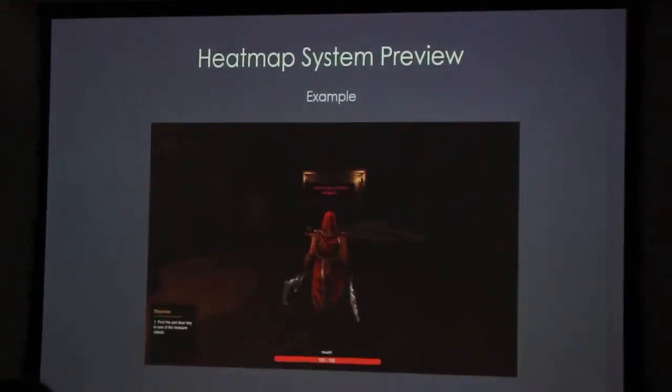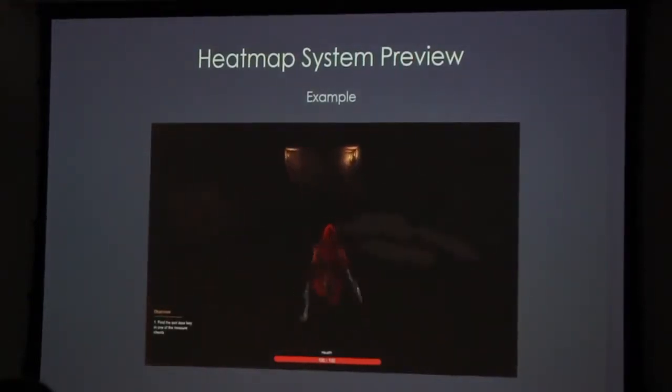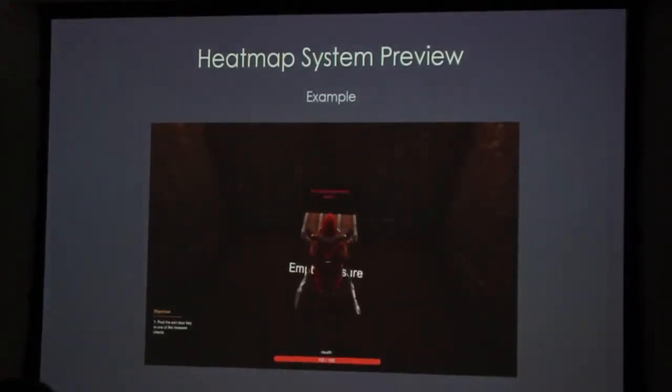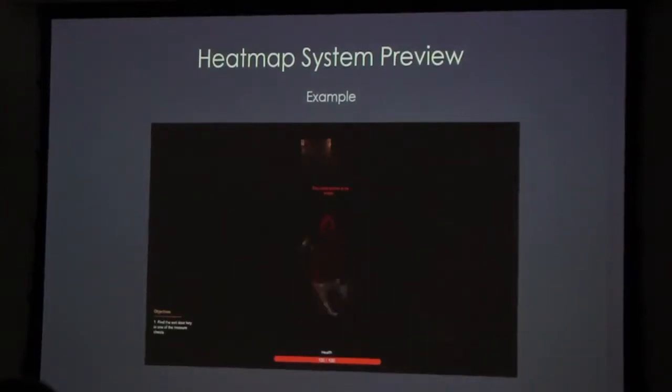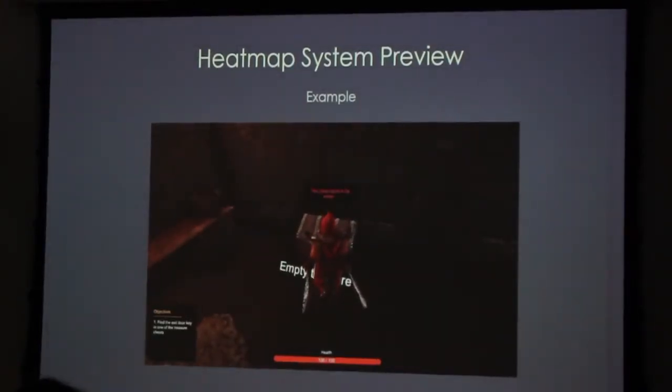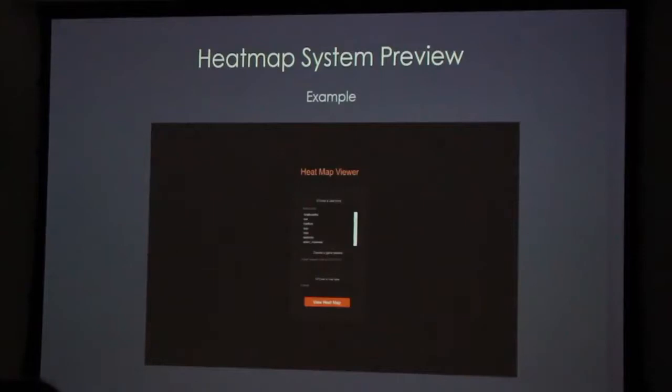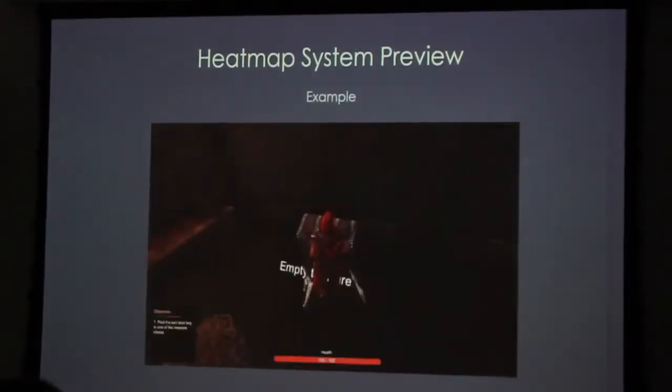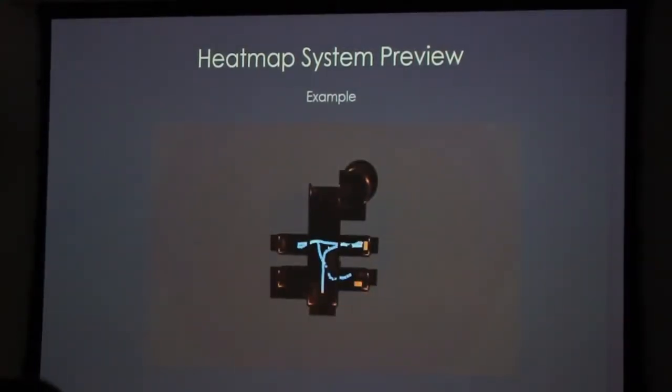And here's a little preview of how that system actually works. Now I'm in the first level, just exploring around, opening a chest, and pretty much wandering around. Afterwards, you'll see the heat map representation of the actual activity that the player did. I think it should be here. Hopefully, yeah. As you can see, I'm choosing a username because it was account-based. Then I choose a login session, and then I choose a game session, because each time a player starts the level it generates a new login session.